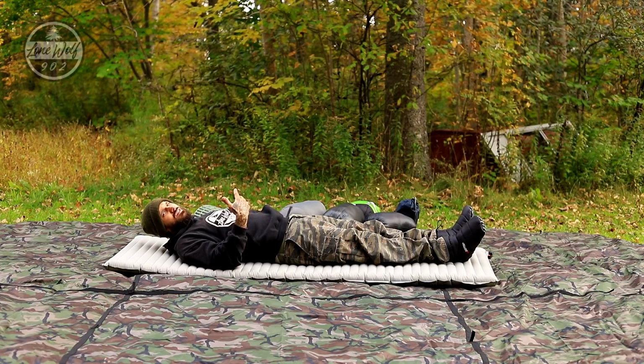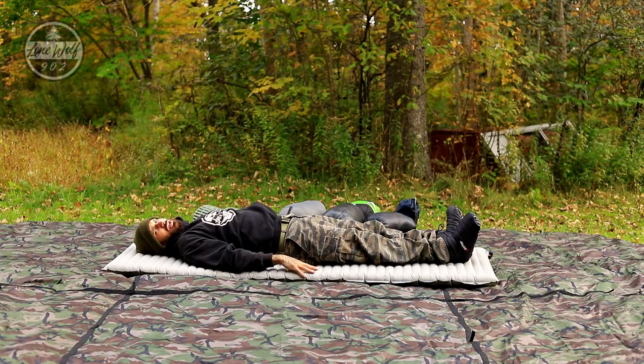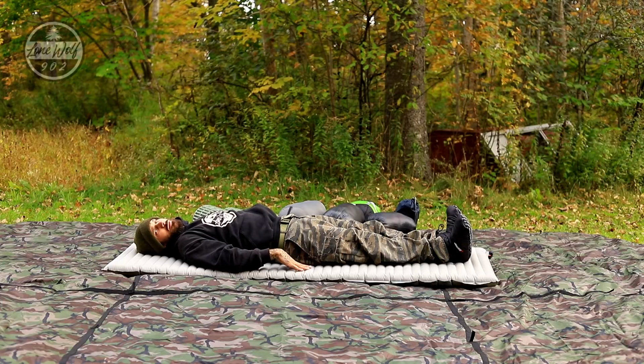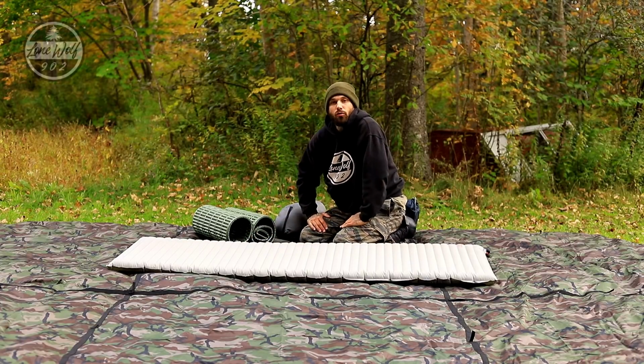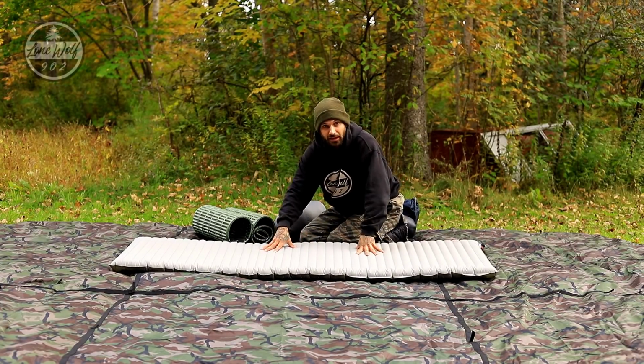I'm only 5'7", so I'm not the tallest individual, and this covers my entire body head to toe, and I can already feel the warm air starting to build underneath of me, believe it or not. These things heat up incredibly quickly. So if it's in your budget, this would be my personal suggestion for an all-around sleeping pad. You do not need anything else other than this on the ground.